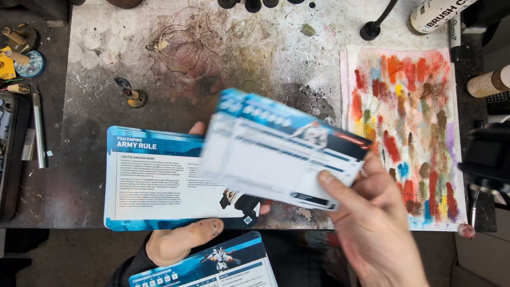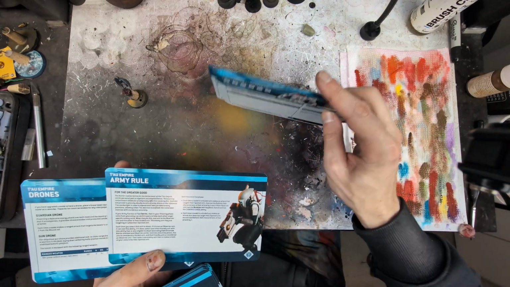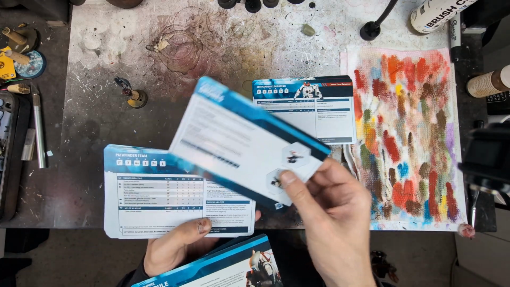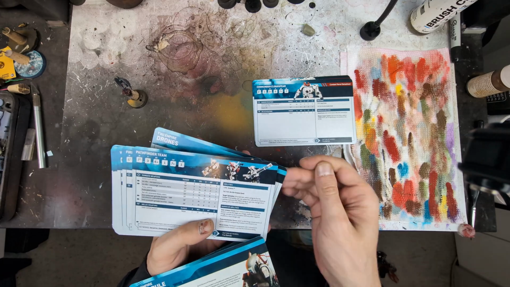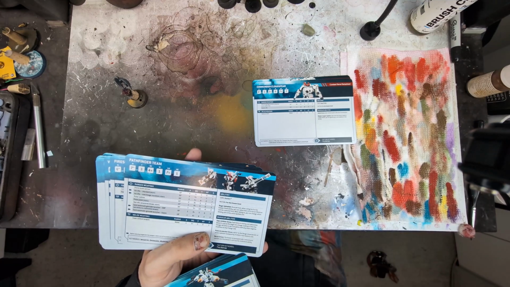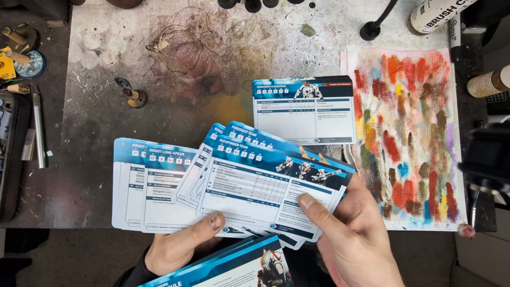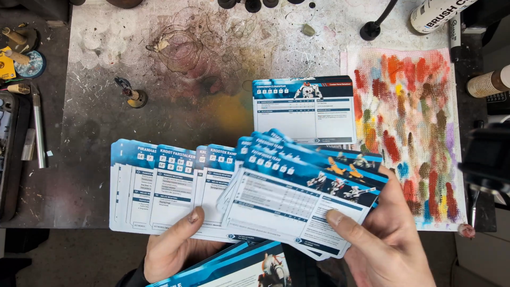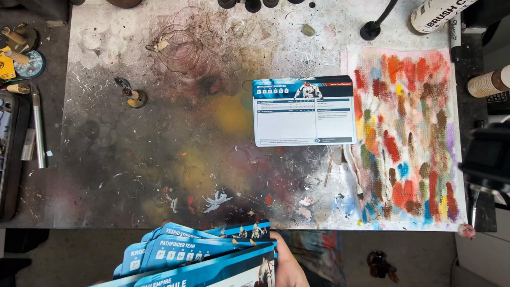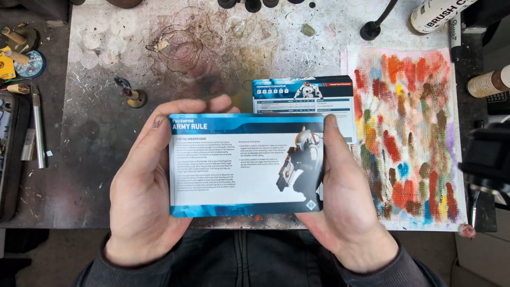Combat Patrol cards. These I probably will never use as I don't play Combat Patrol. It's just the army rule. And these are drones. Is there anything else special about this? I should probably reorganize all these into the data sheets I actually own and those I don't. But other than that, that's the Kroot box set. It comes with the codex, the sprues, the wonderful data cards.